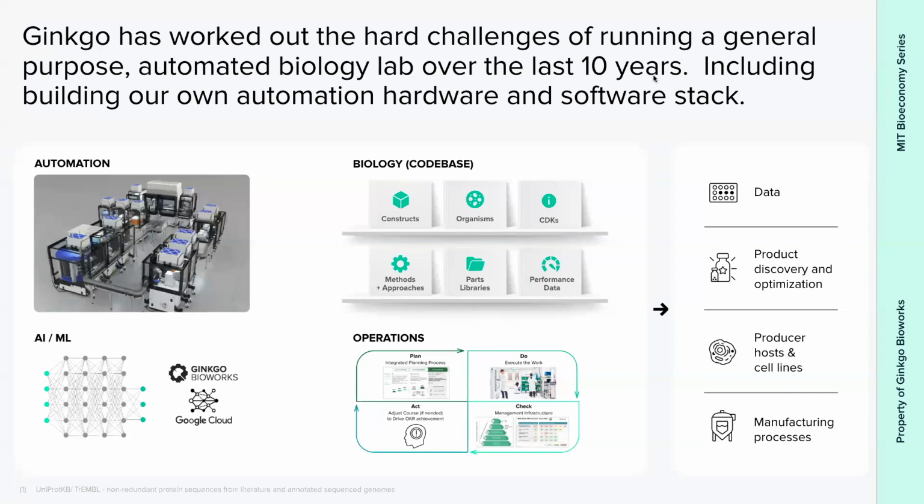Particularly over the last 10 years, as we've been able to raise capital in the company and build out our platform, we've faced a number of hard challenges when you try to generalize cell engineering and applying tools in genetic engineering and high-end analytics to understand what modifications you're bringing to bear to a cell type of interest when you want to make a new product for a partner.